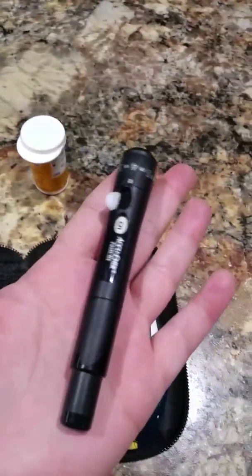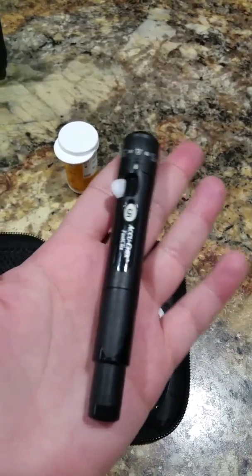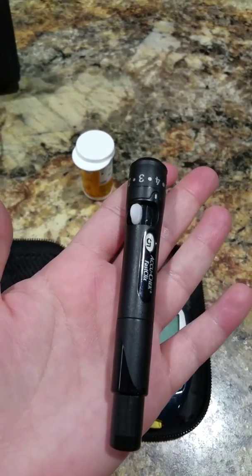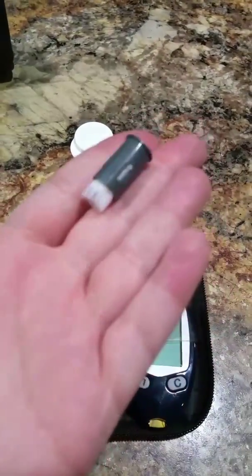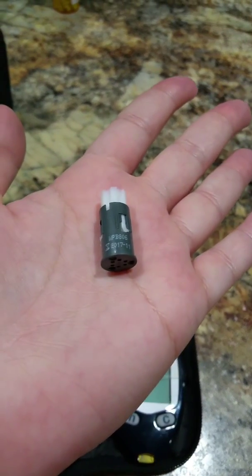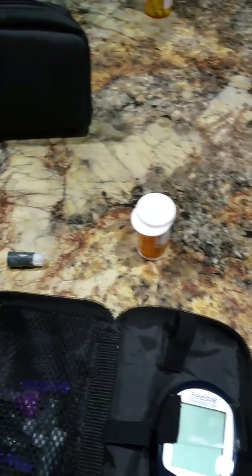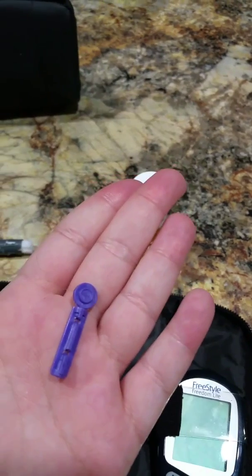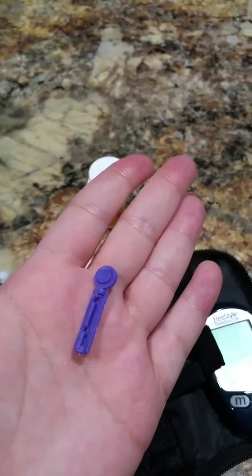You're going to have one of these that holds your needles for pricking your finger. It's either going to look like this or maybe it's a little bit smaller. If it looks like this, then you'll have these things, which are called drums, and they hold the needles that prick your finger. If you have a different kind, you might use these things, which are called lancets. They also prick your finger, but I don't like these as much, but that's what they're for.